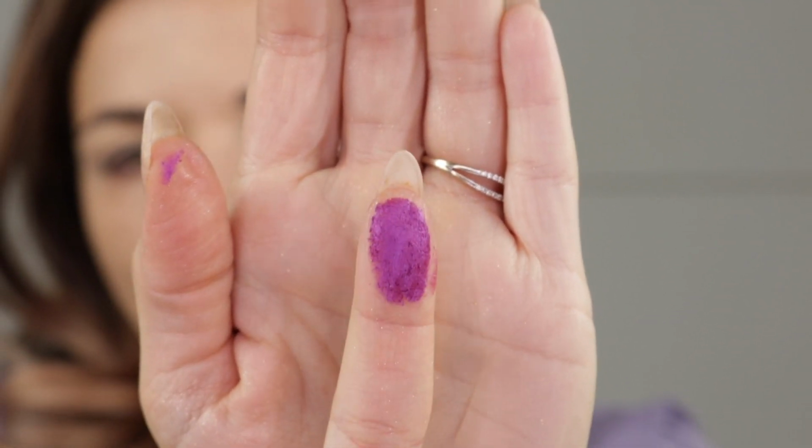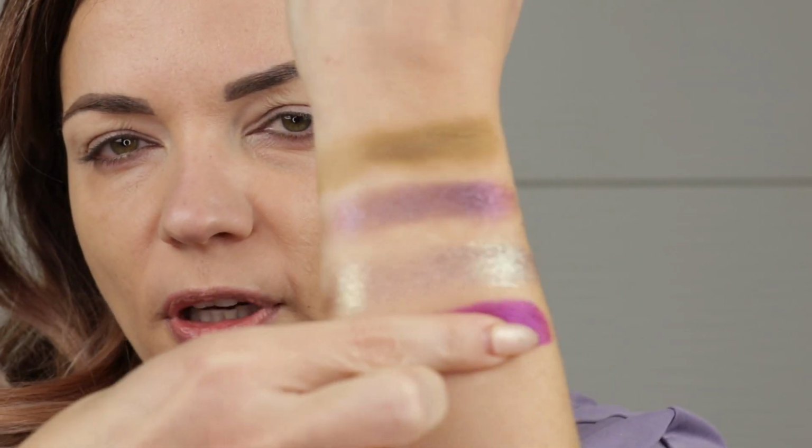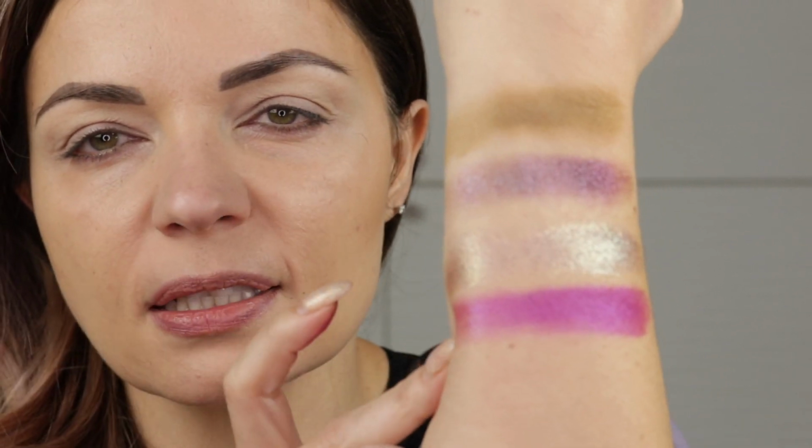This is the shade Bonbon from Clionadh, and this is obviously one of their circle pans, round pans. Every single time I forget if it's round pan or circle pan, and I really like this. So this for me represents a couple things. First of all, it represents the fact that my makeup tastes have shifted a little bit, and I've been getting more into wearing purples and blues. Blues not quite as much, but definitely more into the purples, which I just didn't do a lot of in recent years because it makes my hazel eyes look more brown, and I prefer them to look a little more on the green side. But I do think it's flattering, and this color is so bright that it's just so pretty.